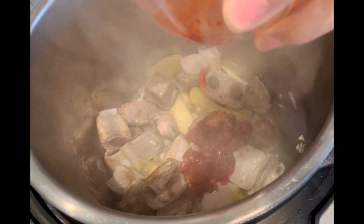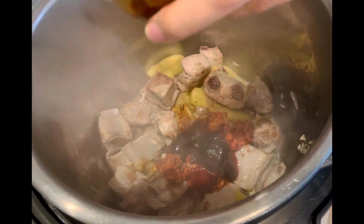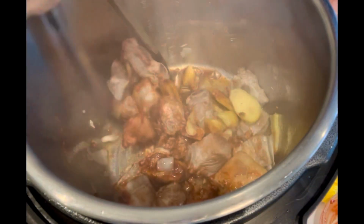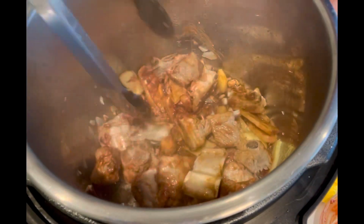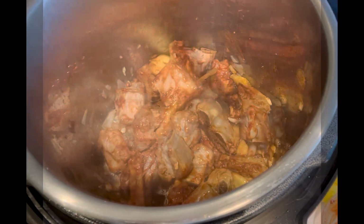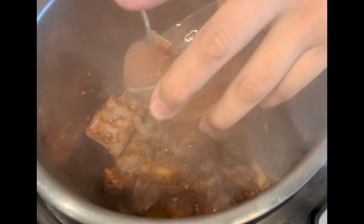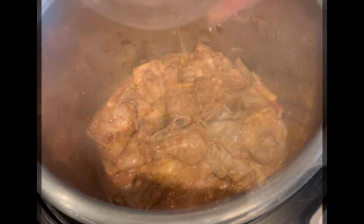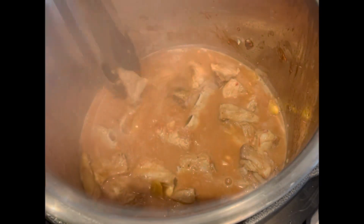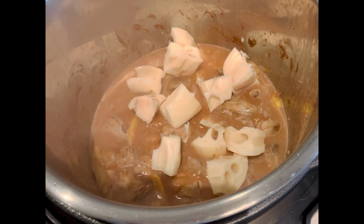Add red bean curd paste now and saute. Add sauces and saute. Add pepper and hot water. And rock sugar. Stir and saute briefly. Add lotus roots. Stir well.